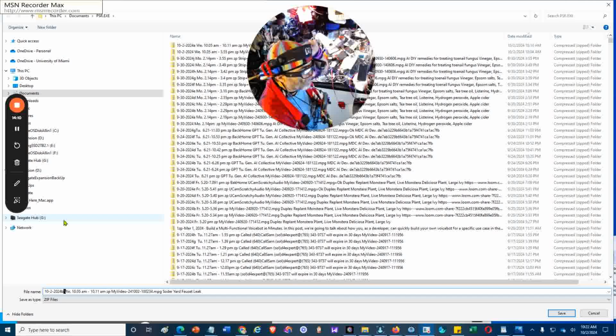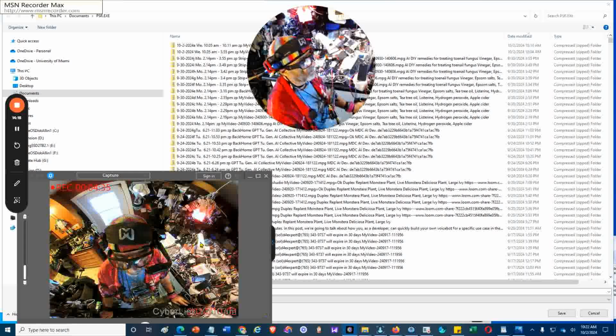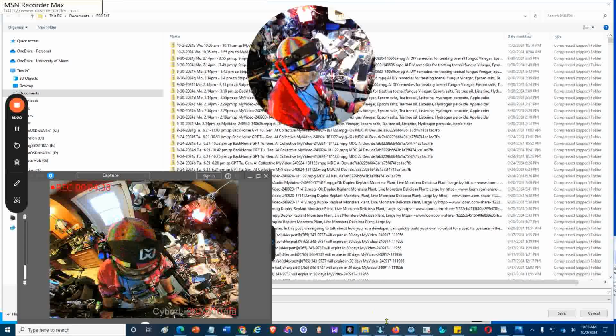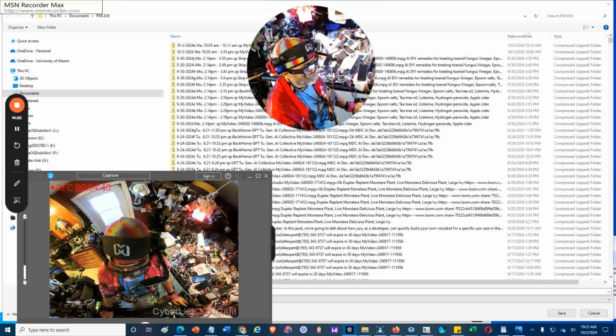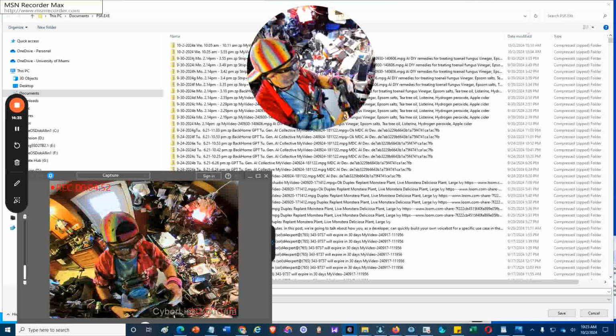I have to look at the cameras to see whether the flash is on or not, and it doesn't look like it is on. I'm going to tell it again, flash on, flash on. One thing that I forgot to do is to connect my head mount to the external battery bank. That's a problem.